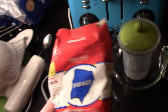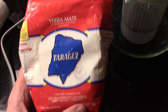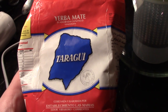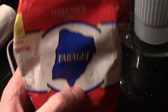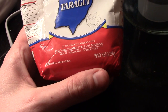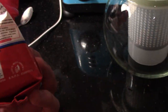Hello everybody, today I'm going to review a drink called Yerba Mate. I don't know how you say it. Everyone seems to get up in arms on the internet about how you pronounce this name. It's Taragüi, I guess that's the brand. Product of Argentina, I believe. And this was sent to me by my friend Matt quite a while ago.